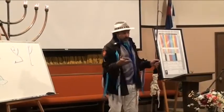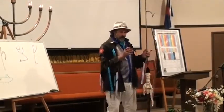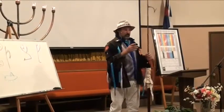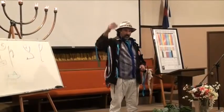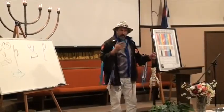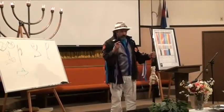One thing I've tried to do through the class: if we're talking about the letter Vav — the Vav is a connector, a yoke, a bridge, a nail, a hook — here's the Vav on the tip of the Zadi that attached Yeshua to the stake. If you look through the scriptures and say, can I find Vav concepts embedded in the narrative? If you look for them, you can find them if you're looking for Vav.